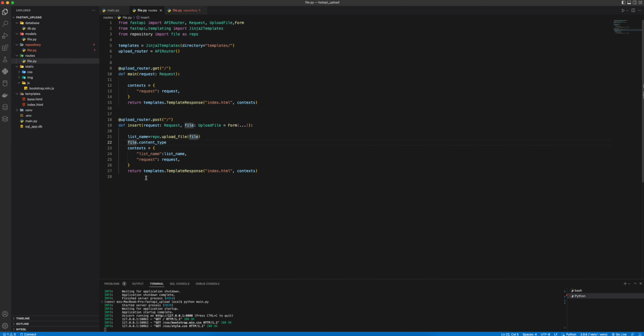You can say type equals content type from here, then you can check from here if type, and then do some stuff, and then you are allowed to upload file.